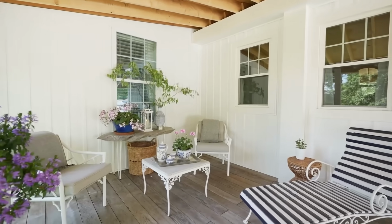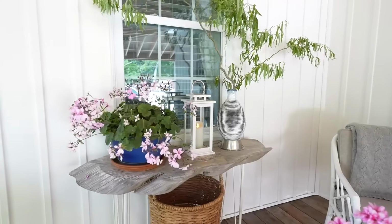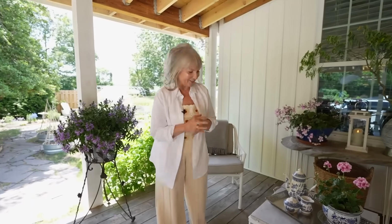And then the branches are curly willow out of my curly willow tree, which I have a little story about. During the process of getting this house, it took us many, many months, over 4 months. I don't know why it took so long, but that's what happened. I said, this house is a study in delayed gratification. And during that time, my husband used to walk down here, walk around the property, and pray.